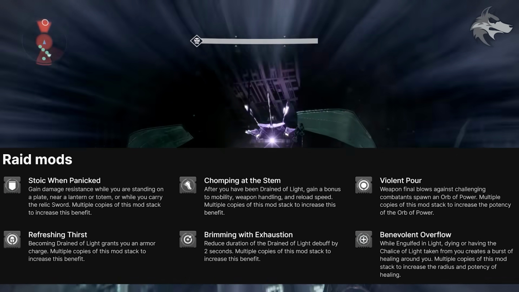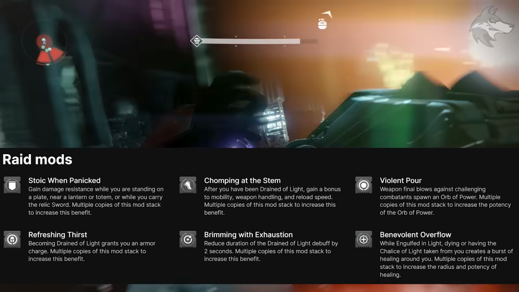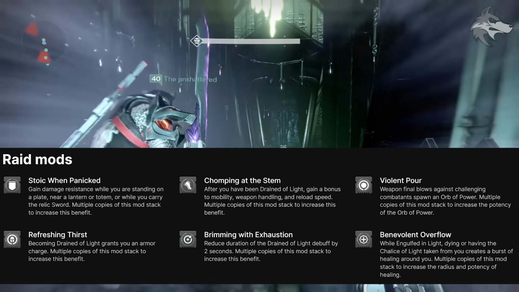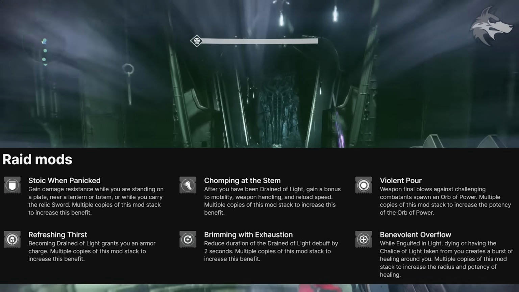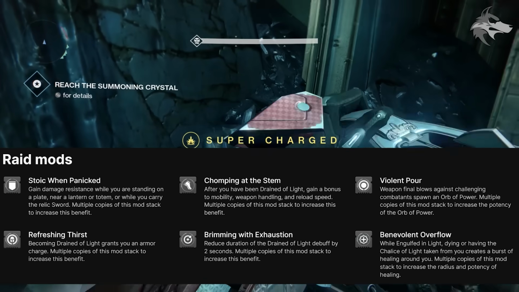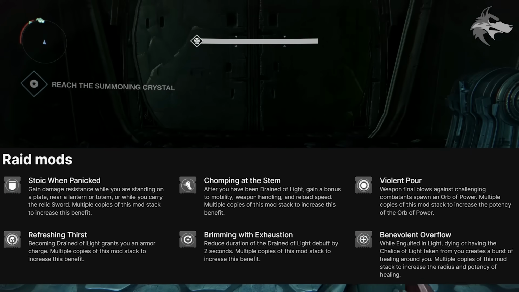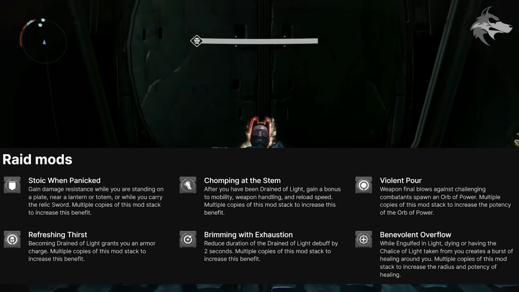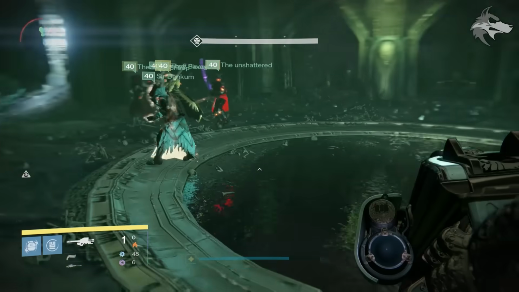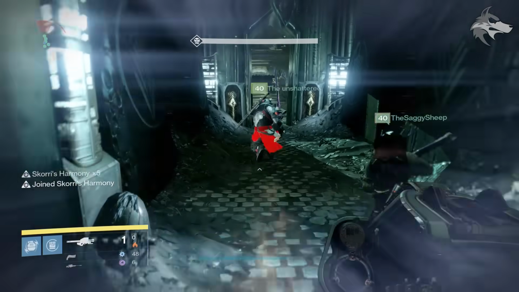Then there's Refreshing Thirst, and becoming drained of light grants you an armor charge. Brimming with Exhaustion, which will reduce the duration of the drained of light debuff by 2 seconds. And finally Benevolent Overflow, and while engulfed in light, dying, or having the Chalice of Light taken from you, it'll create a burst of healing around you. And obviously with the lack of health regen in some of the Crota's End encounters, which I presume will still be a thing, certainly some of these mods are going to be pretty good.